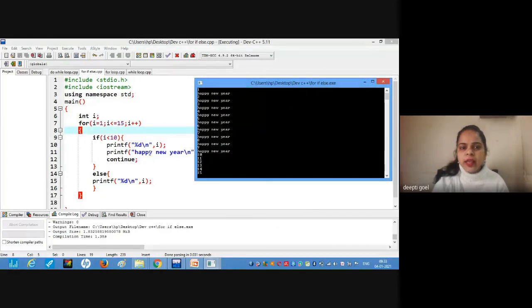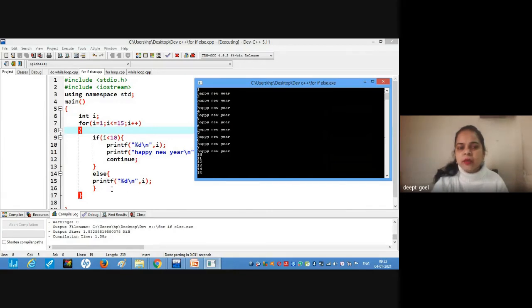And it is continuing. Then, because there is an increment operator, it will add one to the 1. So 1 plus 1 is 2. Again, it will check the condition for 2. 2 is less than 10. This is true. So again, it will write 2 happy new year. For 3, it will write 3 happy new year and so on. Now, when it goes to 10, yahan pe condition dali hai maine 10 less than 10. Agar equal to hota, to wo 10 ke liye happy new year likhta. Since 10 is not less than 10, the condition is false. So it moves to the else block. So it will print 10.